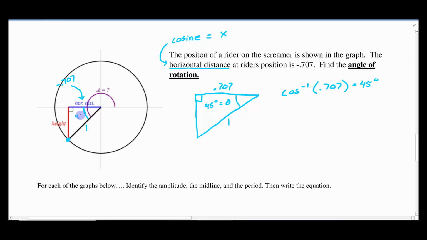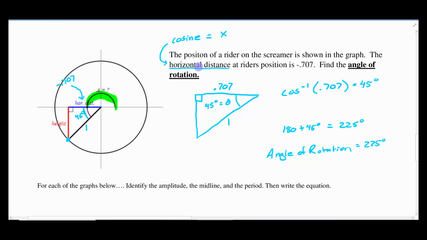So this angle here is 45 degrees. All right, and then now we can figure out the entire angle of rotation because we do know that the angle going from here to here, that's 180 degrees plus an additional 45 degrees gets us the entire angle of rotation. So we do 180 plus 45, and that gets us 225 degrees. So our angle of rotation is equal to 225. Okay, so that's how you would solve a problem like that.